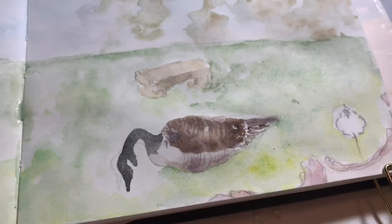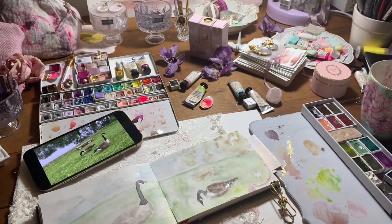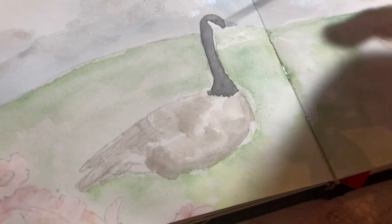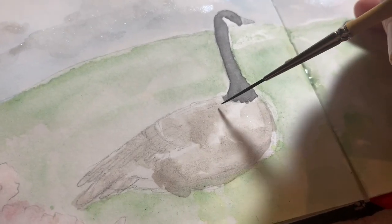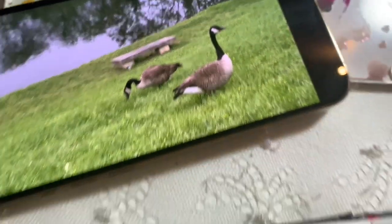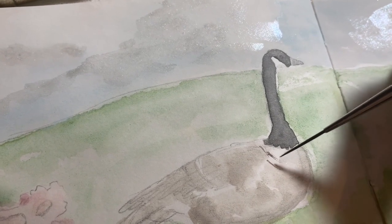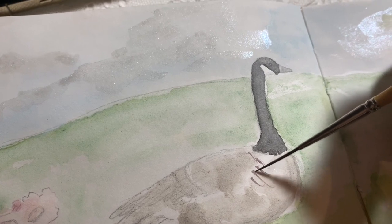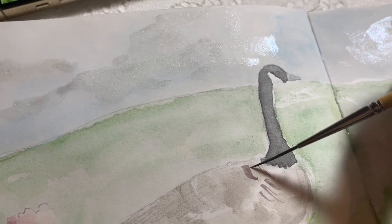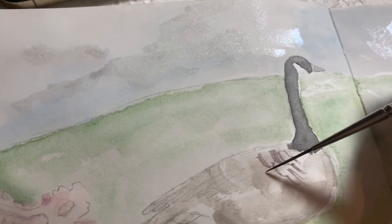This is actually one of the things that I want to continue to use. This year I haven't really had a lot of time for painting, and so I really enjoyed these last couple of weeks just sitting down and working through some of this. Here I'm using a liner brush to create some of these feathers. You can see I'm doing a few different glazes here, so I wait for one layer to dry and then I add some more detail, and then I wait for that to dry, and then I add some more. And we're also doing this in the Hahnemühle Nostalgia sketchbook.